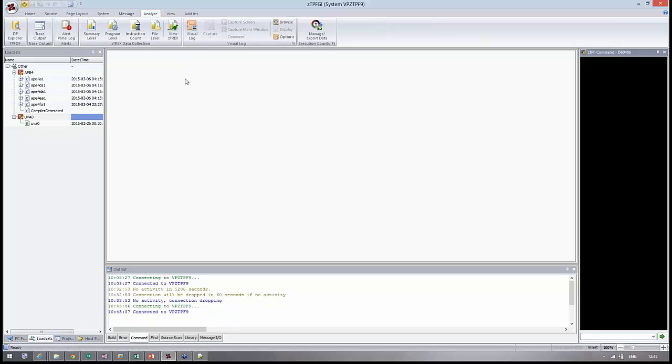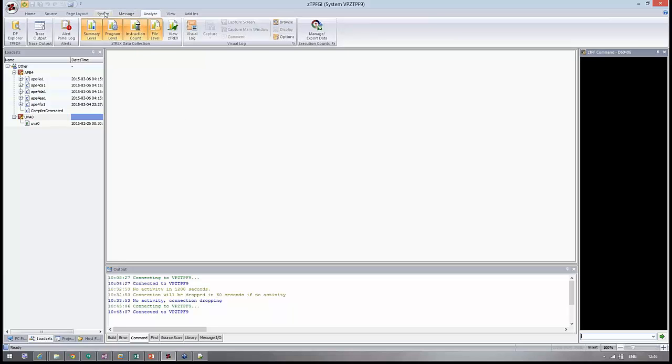In the ribbon menu, there's a tab called Analyze, and it contains all sorts of different analysis tools, but this zTREX data collection section controls the data collection. You can click summary level to collect at the summary level, and as I just said, you can just collect at the summary level if you wanted to. Program level goes deeper. File level includes file usage counts, and instruction count includes instruction counts in the summary and program counts that we do.